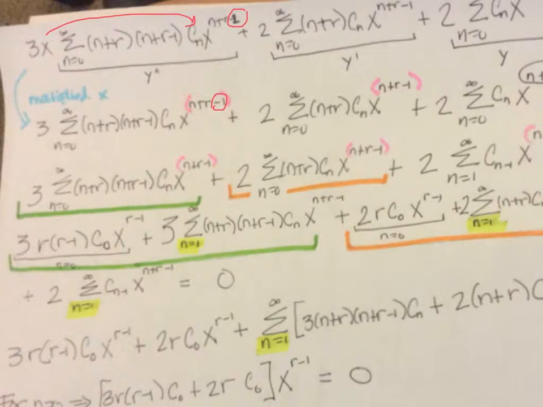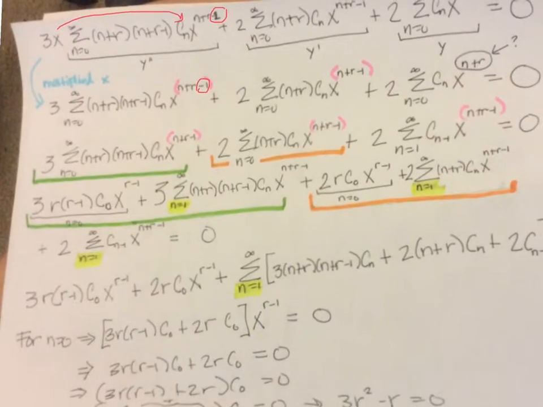Now, after you multiply the x in, you look at your 3 different series, and remember, you want to work with the same power. So here you have a power series in n plus r minus 1, and notice I just put it in pink. N plus r minus 1. And then you notice your last series doesn't have that -1. So you want to make this a -1. So we can just rearrange these. So what I'm going to do, let me get my pointer here.